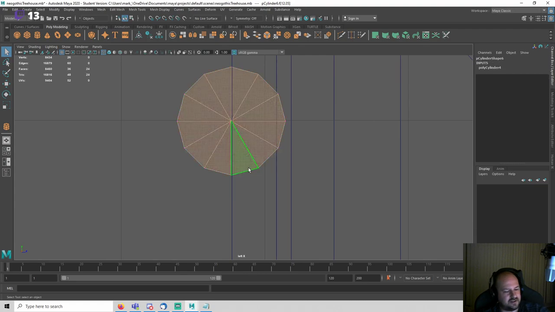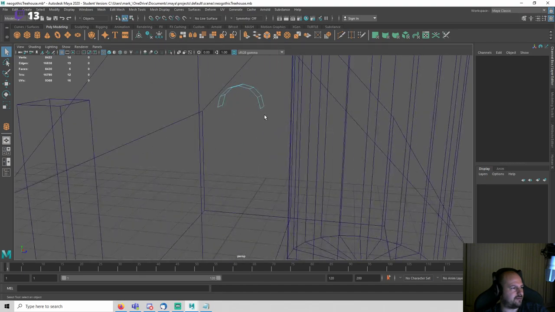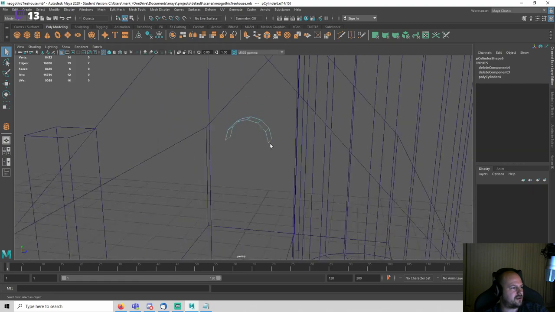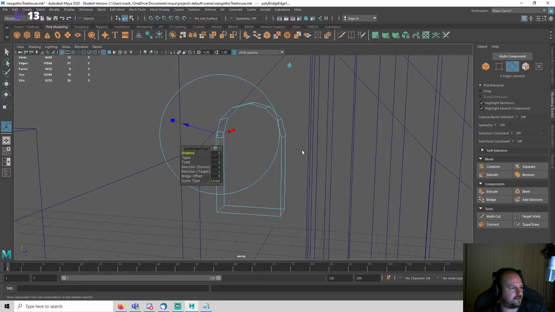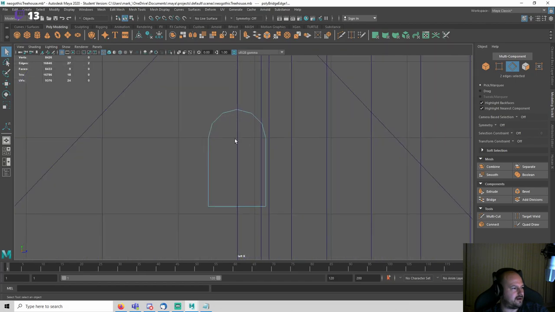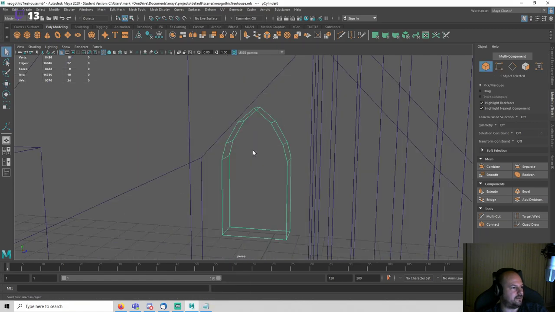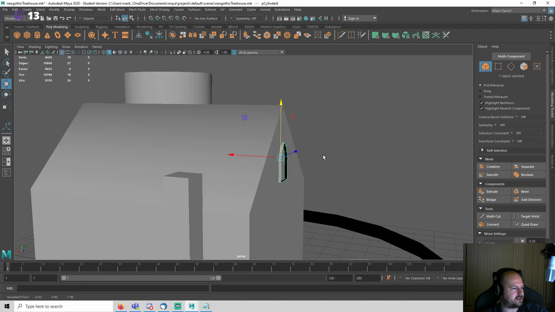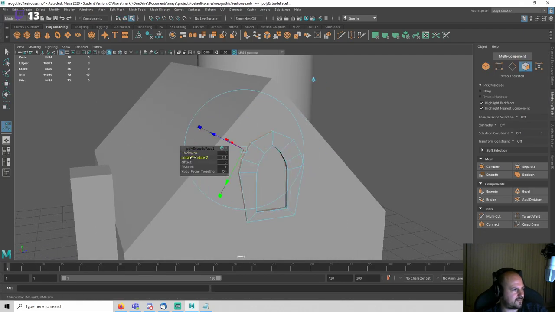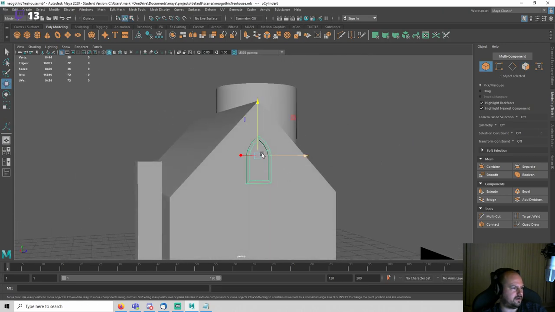In vertex mode, I'm going to grab all the faces and delete them, besides the bottom row. Going to grab the edges of here, the bottom ones. Hold shift so you can actually extrude. Done. Window almost, and bevel this, bridge this. There we go. Then I'm going to grab my vertices here for a second. Grab this one a little bit higher. This one higher. Gothic window. Boom. It has some thickness though, but it's okay because I'm going to do that next. Going to extrude everything. Let's do 0.1. Yeah. That's one. For the attic, I suppose.